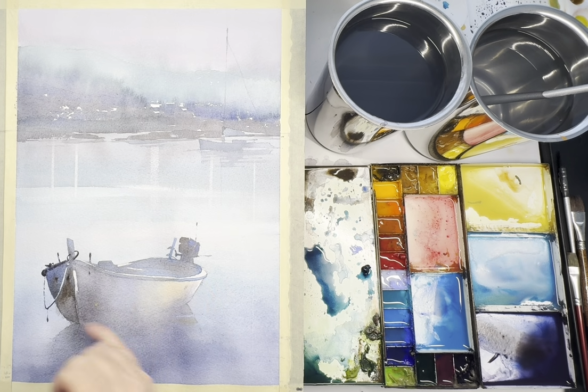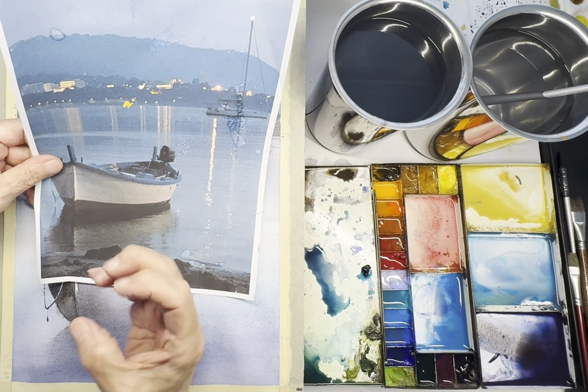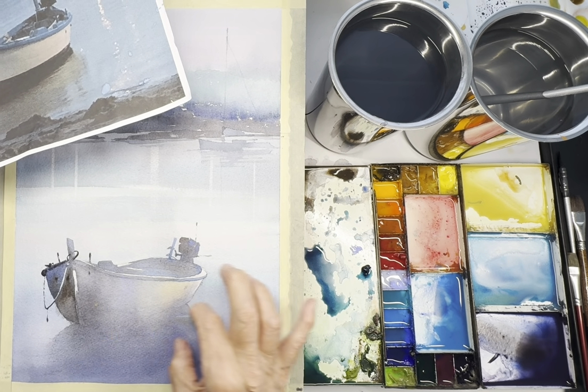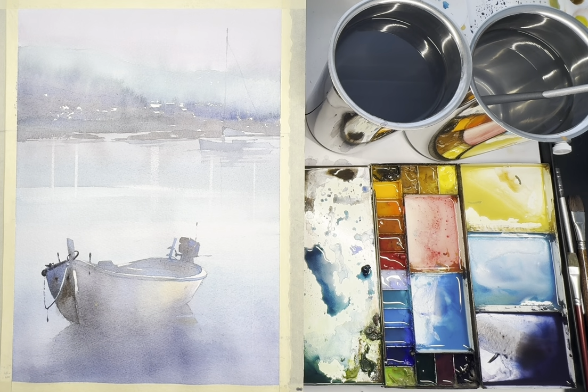One thing I haven't addressed much is that water line of the boat. If you see here, it's a very deep red. Again, I don't feel obligated to put it there because the photo shows it, but there's something satisfying about that deep value at the bottom of this band. I really feel like I want more value in there. So I'm going to think in the back part of my brain about whether I want to deal with that or not. I'm going to guess yes, but I want to figure out the best way for me to do it that's not going to look too specific or too overly graphic.